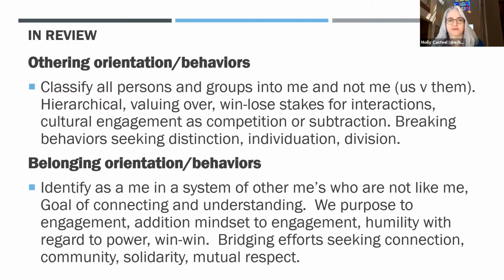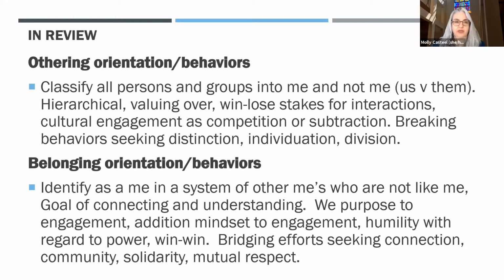So in othering, it's classifying every person and group into me and not me, which then translates into an us-them orientation, which will always create a hierarchical understanding of valuing me over anything that's not me. There's win-lose stakes. Cultural engagement is going to be seen as competition or subtraction. There's something to lose in engagement if I can even see that there is difference, right? If we go to the mindsets, there is a denial orientation: I am all persons, right? And then the breaking behaviors are seeking distinction, division, and individuation. It's ways of denying connection.